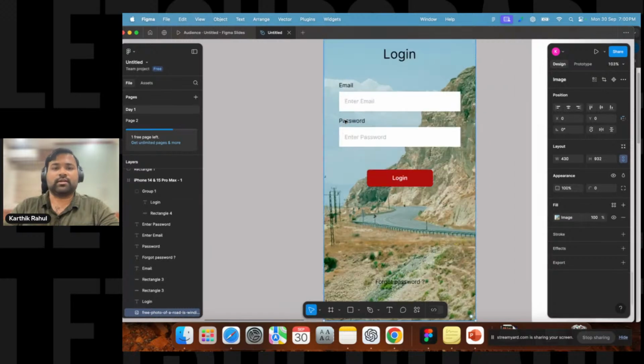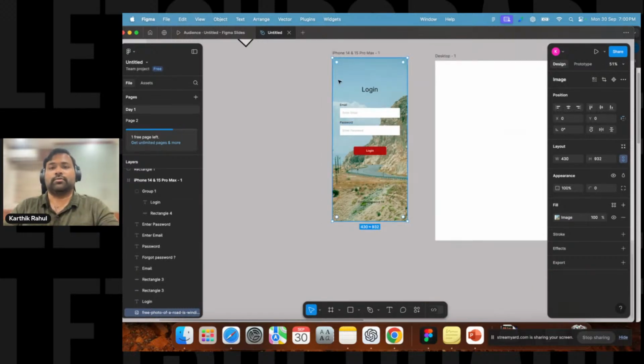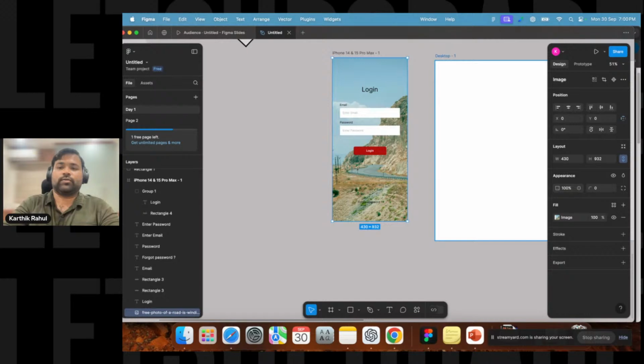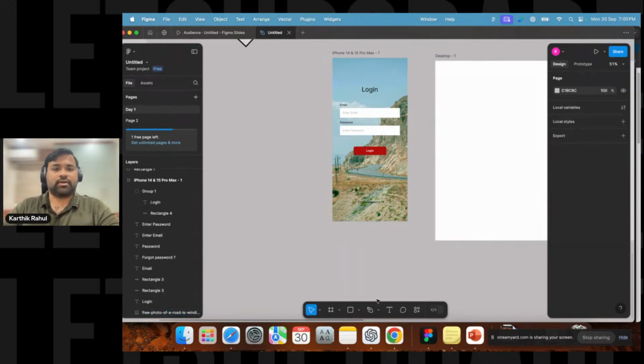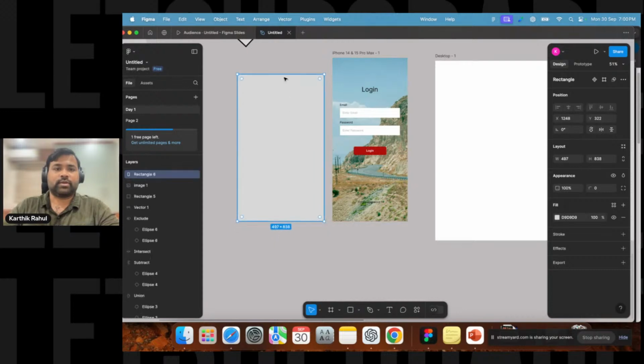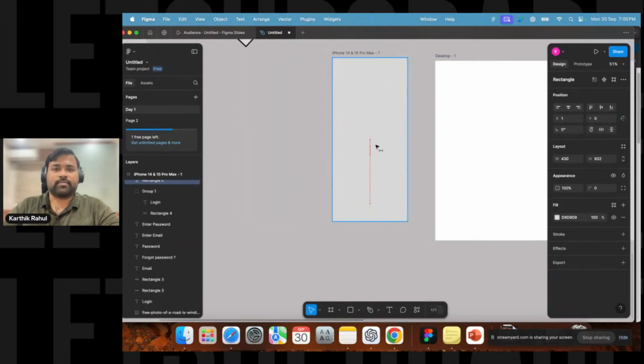And you might be thinking the text is not clear. How do we fix that? Once you click on that, you can even reduce the opacity here. That is one way. But reducing the opacity also reduces the view of the image, right? So here what you need to do is take a shape of the same size, just like that, and add it on top of it.